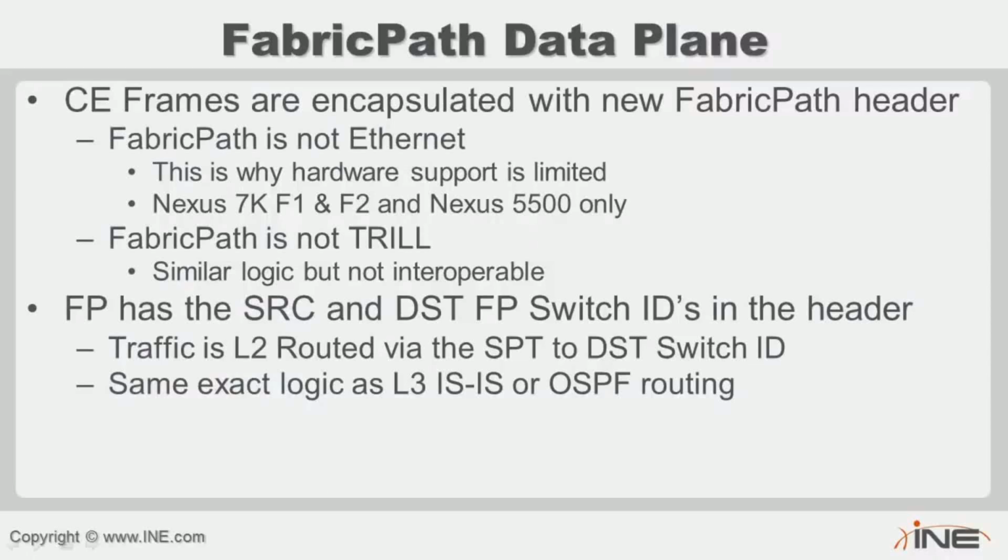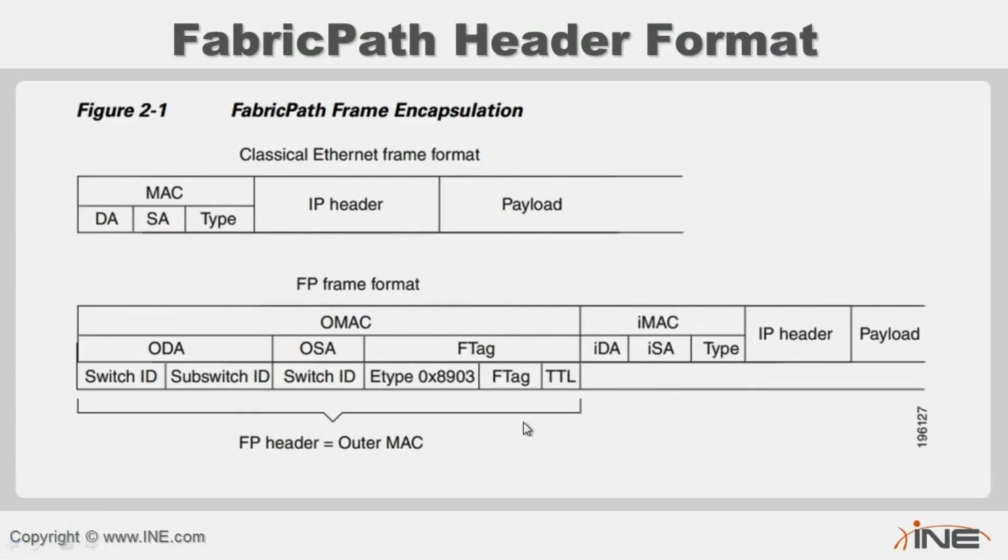Now, specifically, if we take a look at the header format for FabricPath, we see at the top here we have a regular classical Ethernet frame, so our normal 802.3 or Ethernet II header, where in the layer 2 header we would have the destination address, the source address, and then the EtherType. The EtherType is going to tell the layer 2 switch what is the next protocol in the payload. So for example, if we're using IPv4 routing, the EtherType would be 0x800 to tell the actual processes that you need to take this frame and then move it up the stack from layer 2 to layer 3, because IP is going to have to process it.